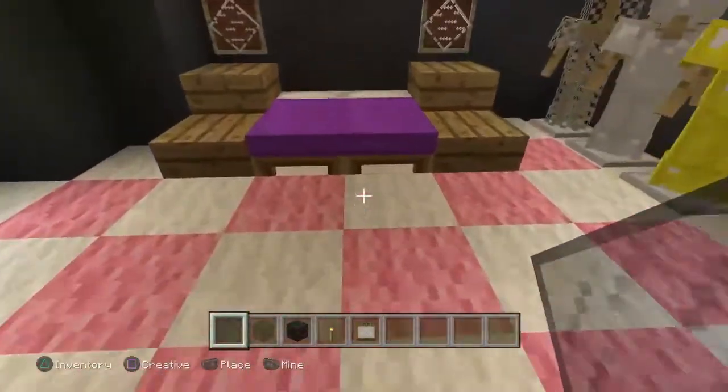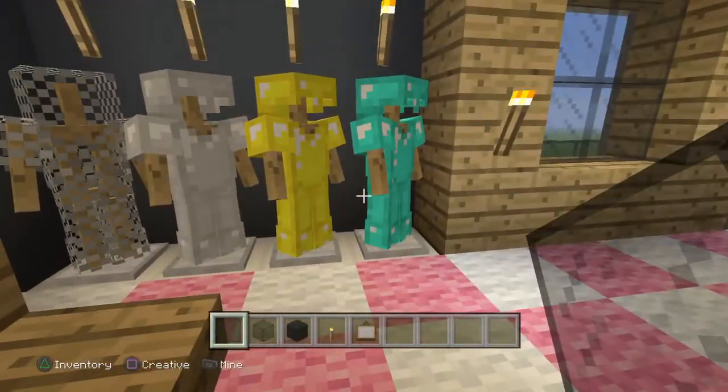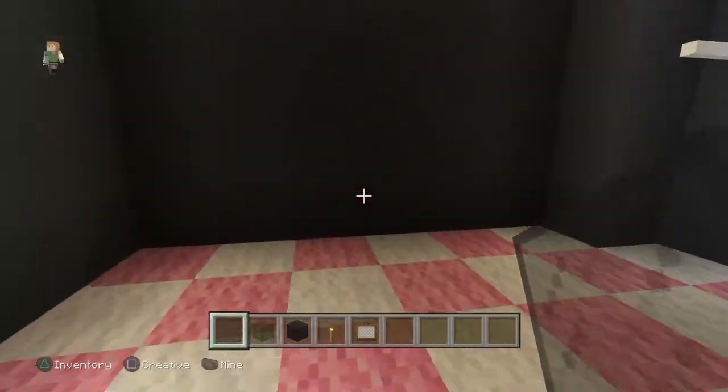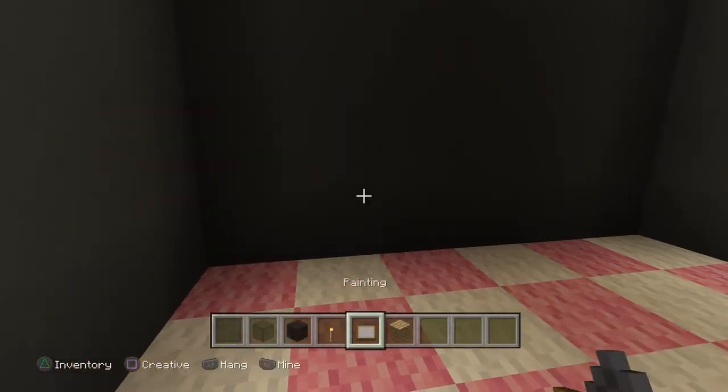So here's my bed, and here's my closet. I don't have the leather armor because I find it's not very protective. So I was thinking I might have it here. Yes, I was putting lighting. I'll show you guys what I was doing.